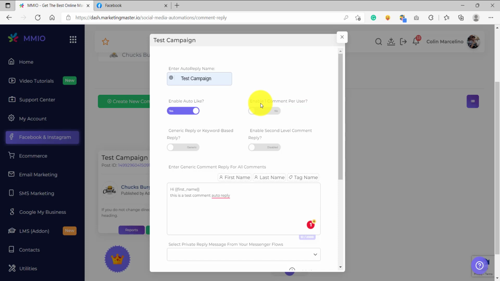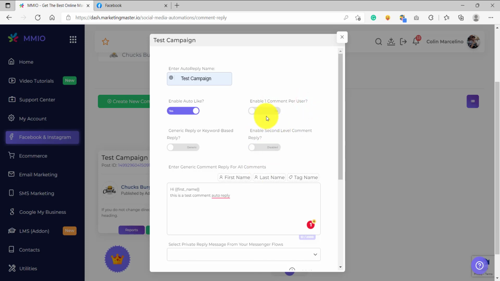As explained earlier, if this feature is enabled, then our comment auto reply would only reply to a specific Facebook user once. If the system detects that this campaign has already replied to that user, the system will not send any more comment auto reply. That is not beneficial when we are doing testing. That's why when you are testing, always disable the one comment per user feature.